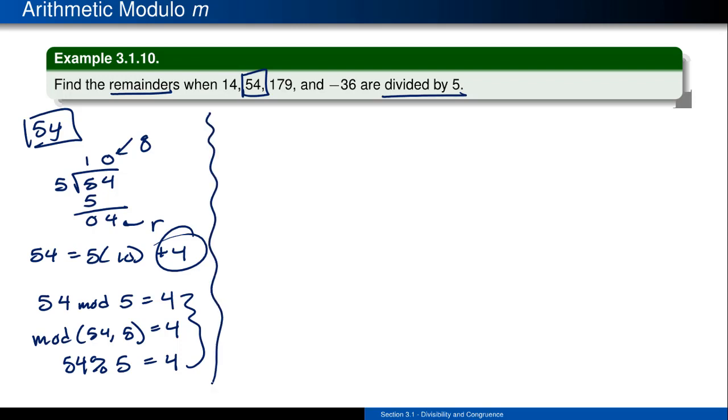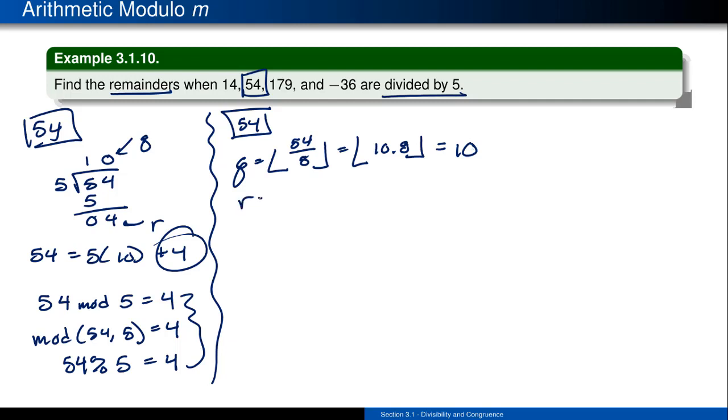So the other way that I could go ahead and find that number is going to be trying to use that little code that we had before, what are the steps that actually give me this output. So the way that we can do that is we can identify what that quotient is going to be. The quotient in this case is going to be that 54 divided by the 5, and then I want to take the floor of this thing. Well, 54 divided by 5 is going to be something like a 10.8. And if I take the floor of 10.8, it's just going to kick out a 10.